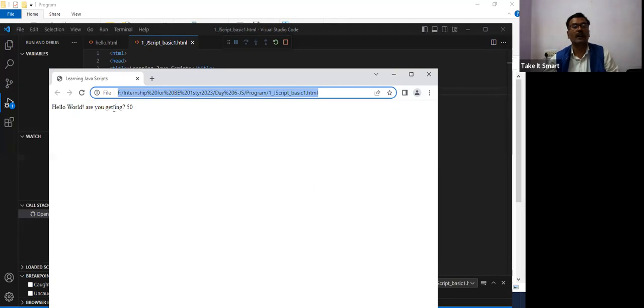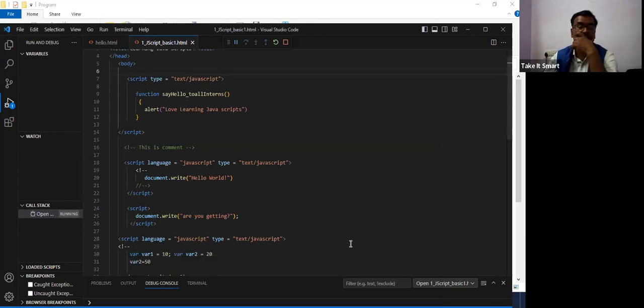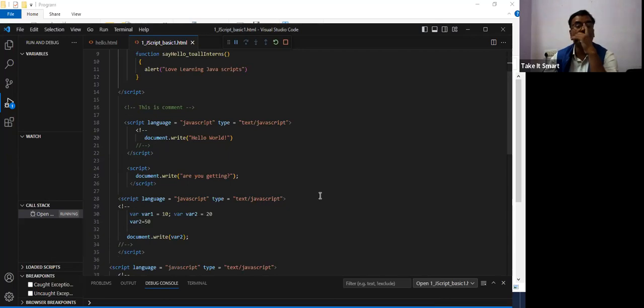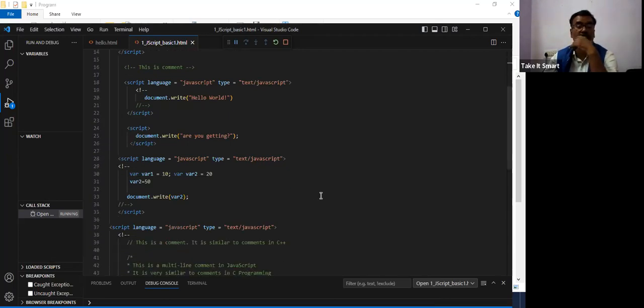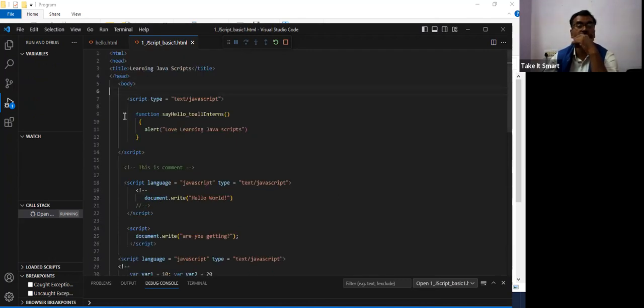So hello world, are you getting the question and the alert is not coming? This function, see, a function needs to be called. See how we get the output of a function. A function has something, but it needs to be called. Okay, then only we will get the output. Say hello. Even we can use this directly.